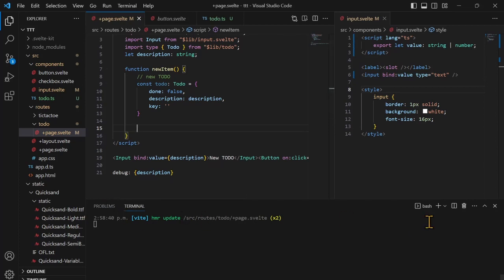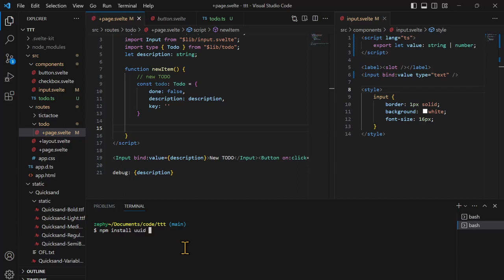All right, so in your terminal, there should be a plus button. If you have your application running, you'll want to create a new terminal. And in the new terminal, we're going to install what's called npm install uuid.